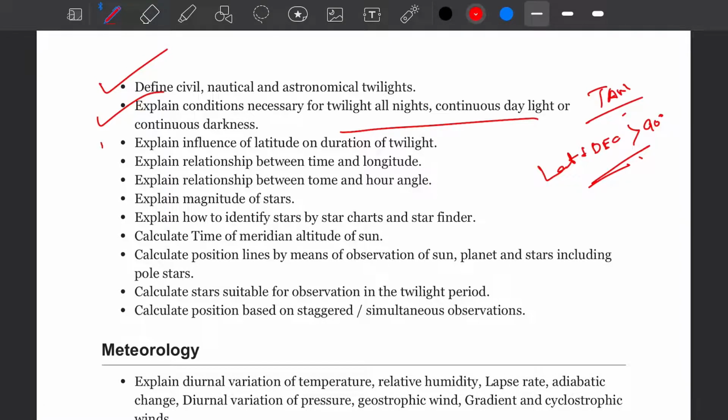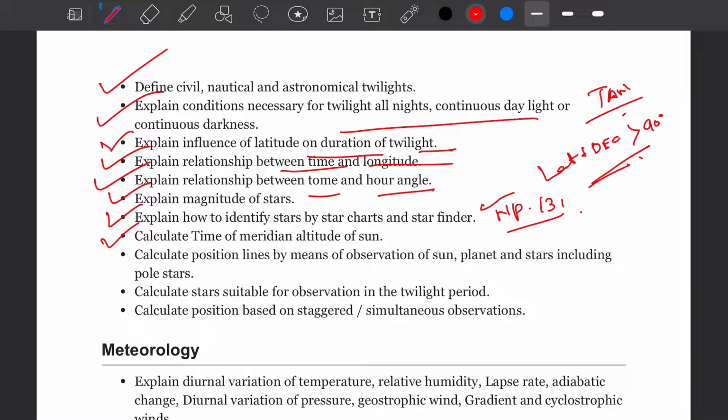Explain the influence of latitude on the duration of twilight, the relationship between time and longitude, and between time and hour angle. Magnitude of star, very important: the greater the magnitude, the less bright, always remember this. Explain how to identify a star, means star finder, NP 123 star finder. Then calculate time of meridian altitude of the sun. Then calculate position lines from observations of sun, planet, star, including pole star. Calculate stars suitable for observation in the twilight period, and then calculate position from staggered and simultaneous observations.